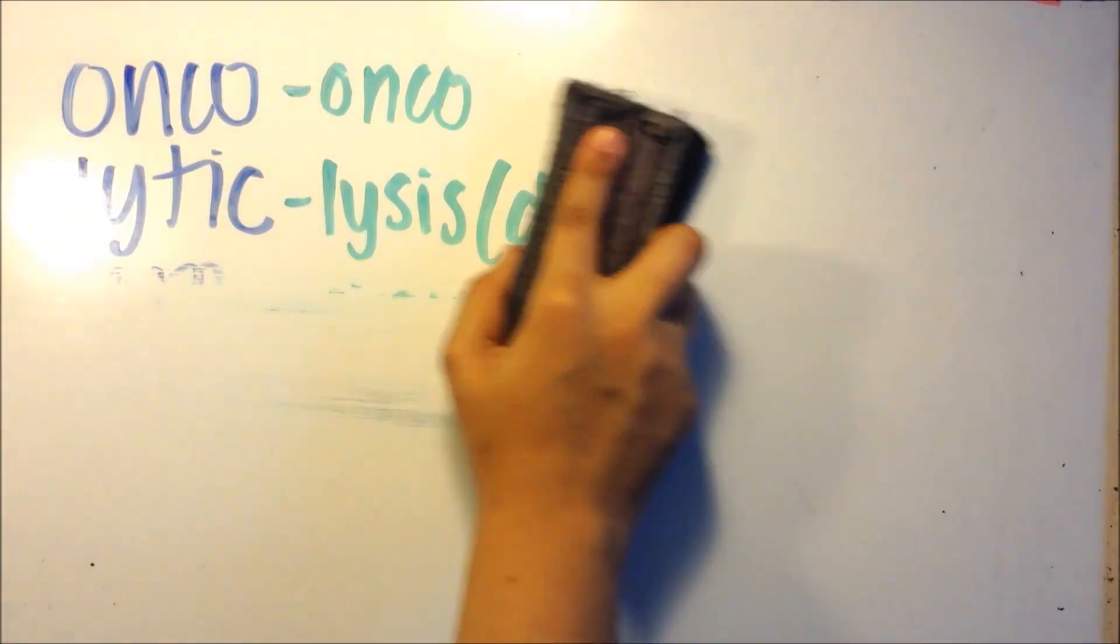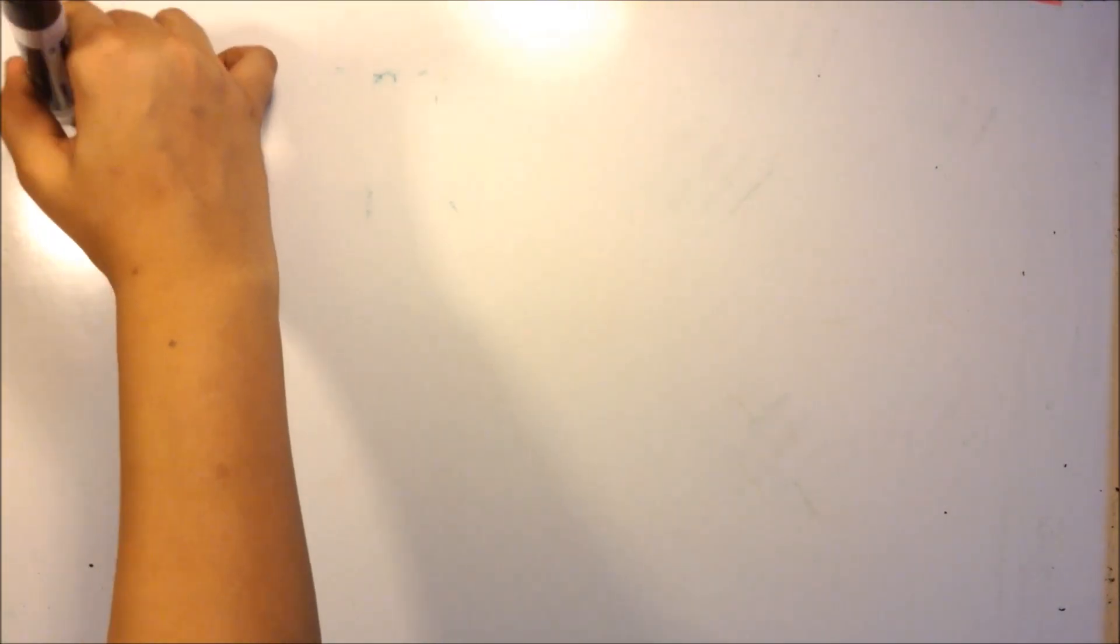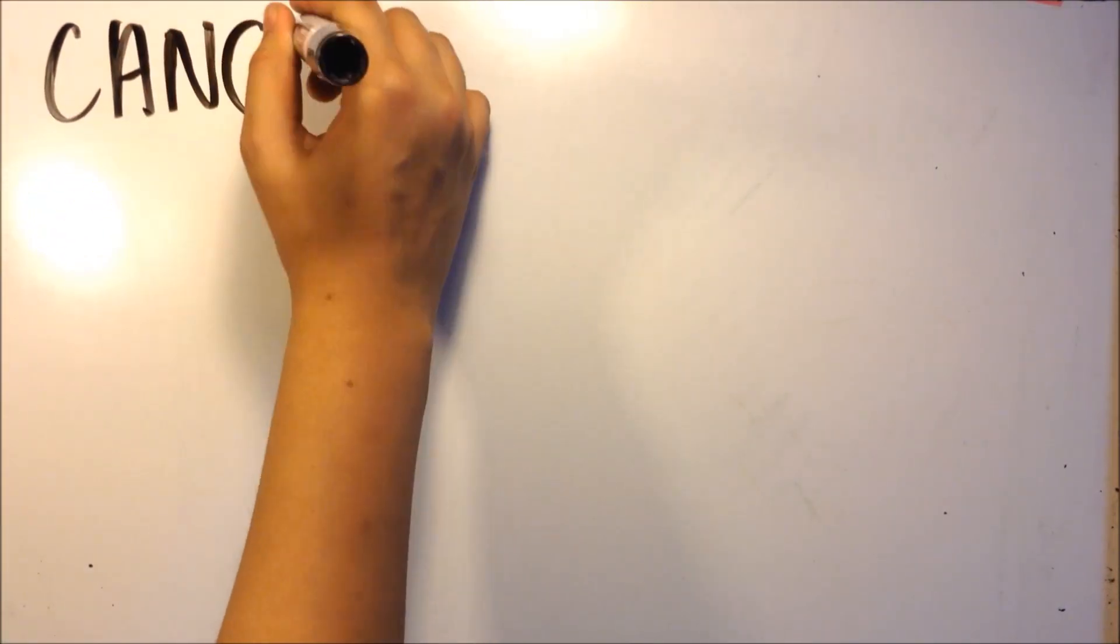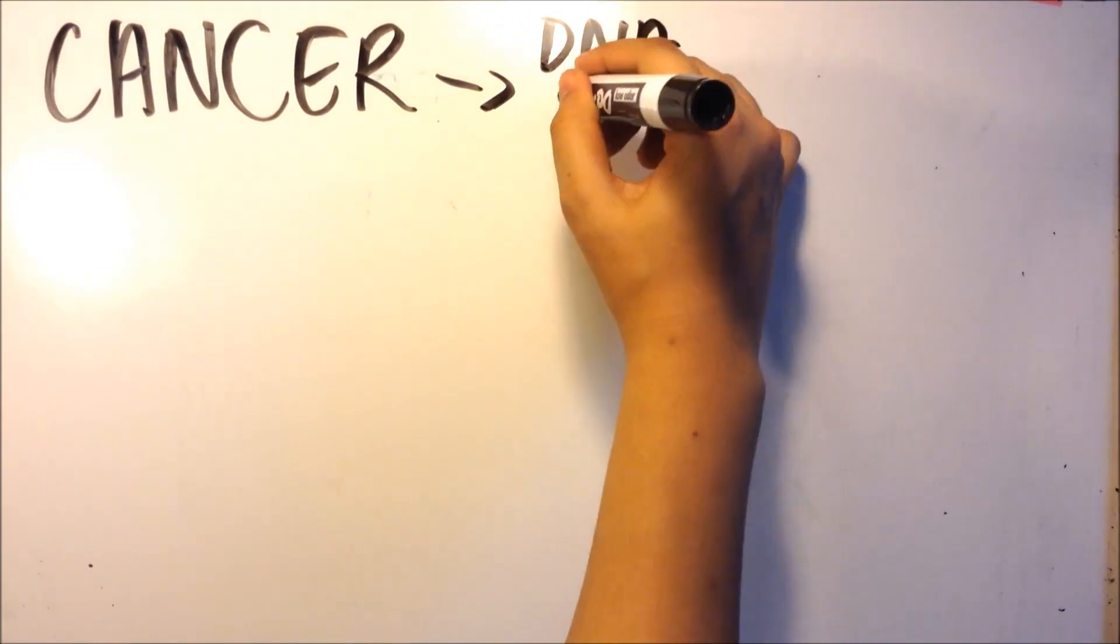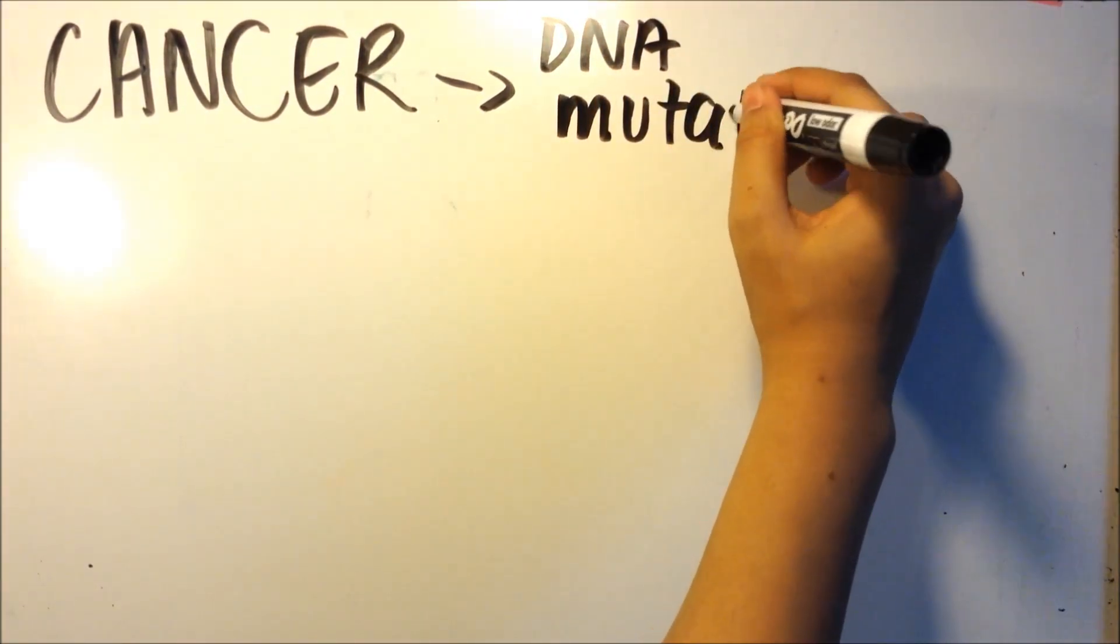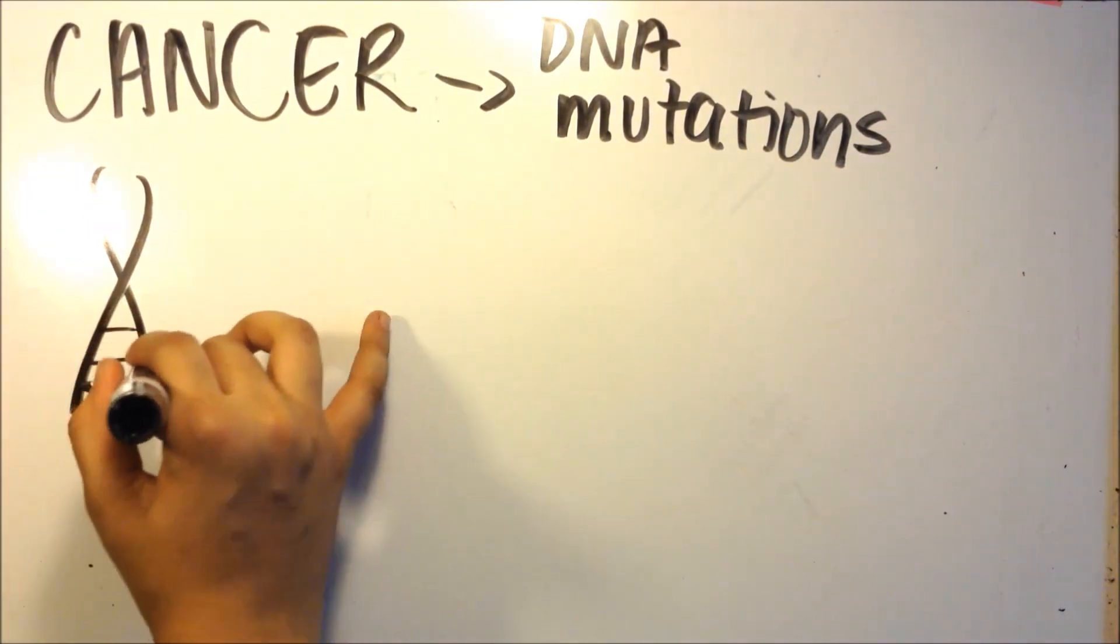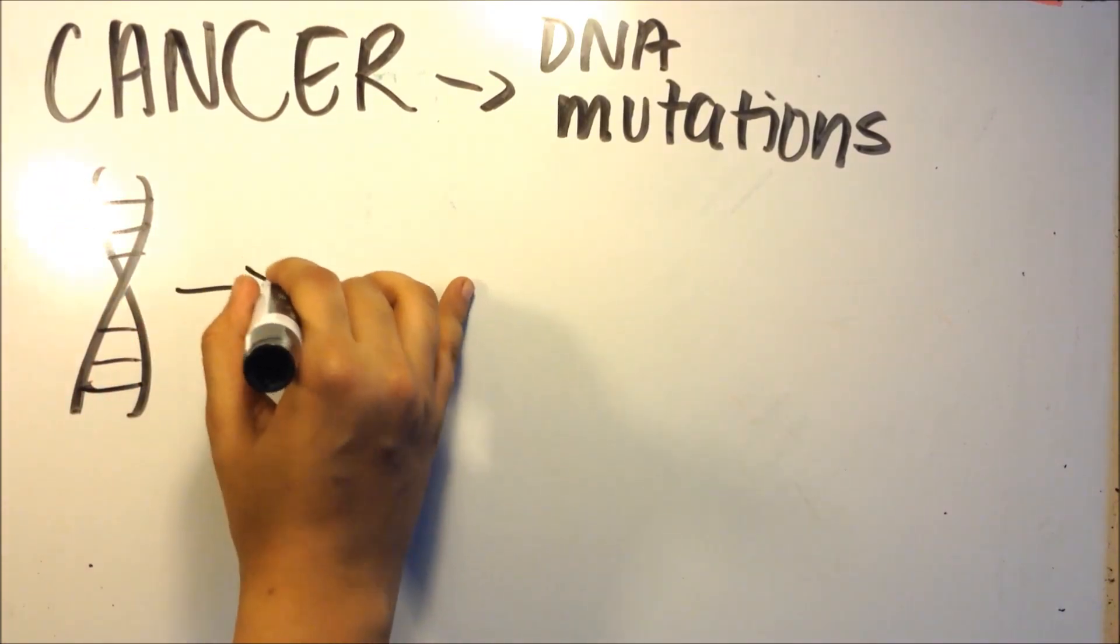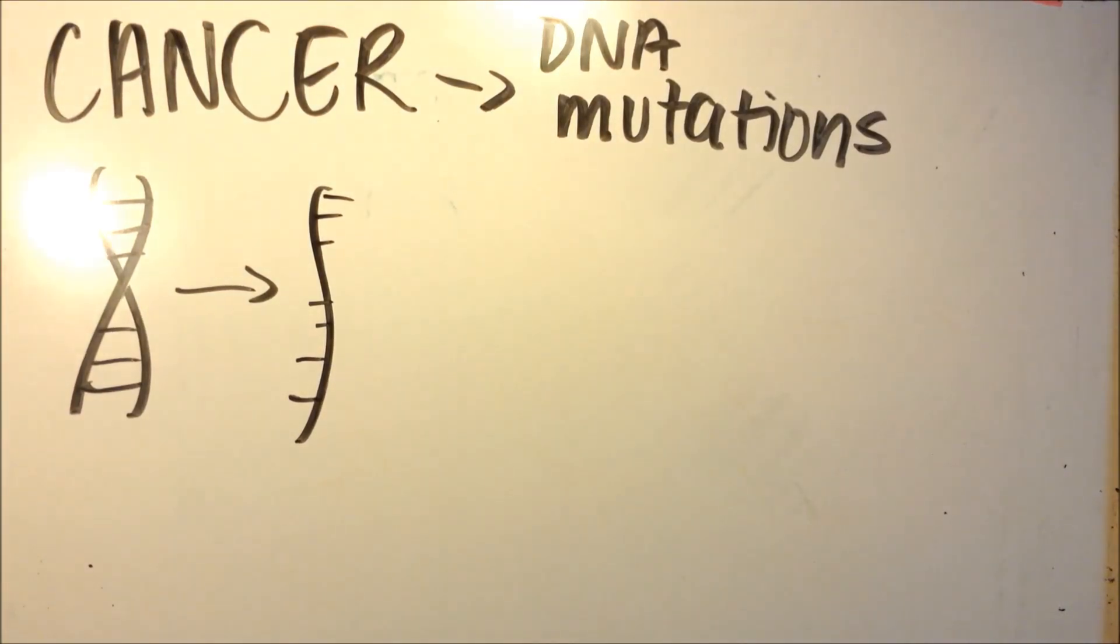Let's go right into cancer and what fundamentals we need to know. Cancer is a vast topic, but how does it occur? It occurs due to DNA mutations. Let's revisit our biology class - we know that DNA replicates semi-conservatively, so we have a strand of our old DNA and a strand of our new DNA, which I'm drawing in blue.